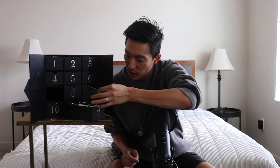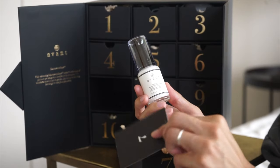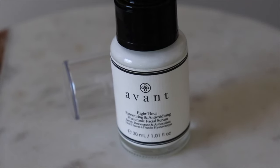We're about halfway there — six gifts down, six more to go. Slot seven — this was actually the main photo for our entire previous collaboration. This is the 8-Hour Anti-Oxidizing and Retexturizing Hyaluronic Facial Serum. This is really great for hydration. I use this right after I cleanse, and I feel like my skin is moisturized and ready to go. On top of that, I put on a regular moisturizer, day cream, or night cream. I actually was getting sad because I was finishing my last bottle — I use it twice a day, morning and night.